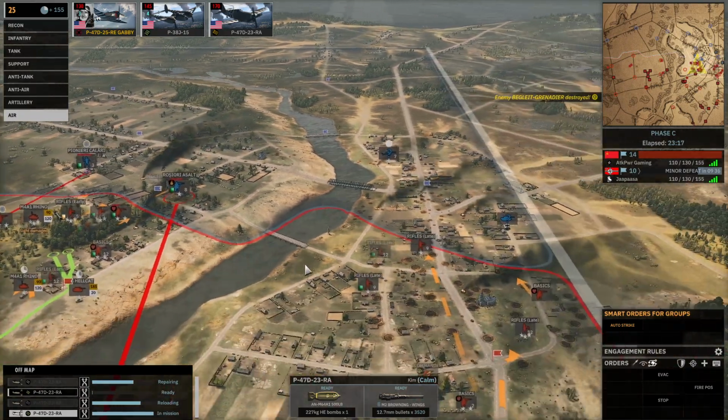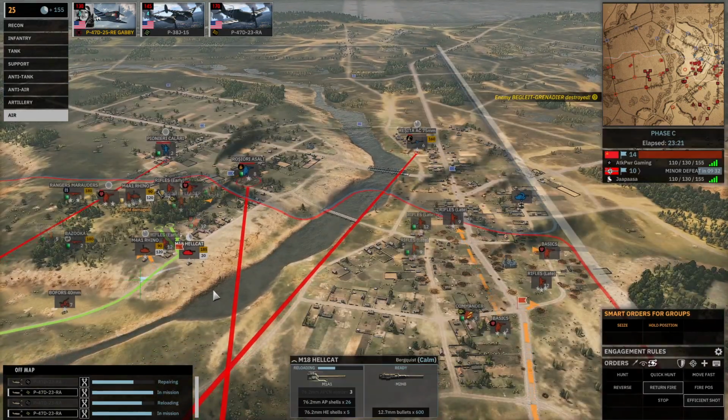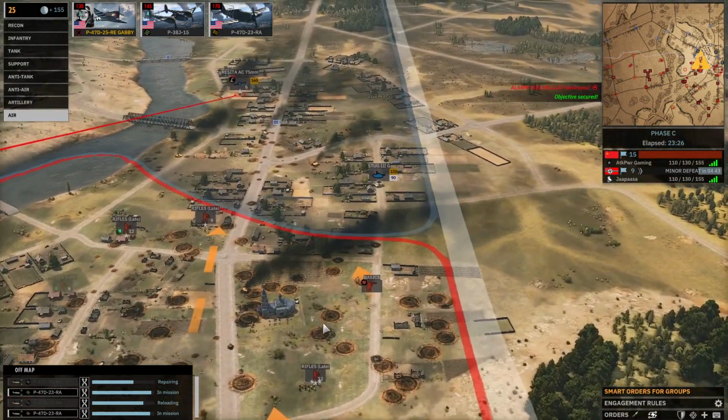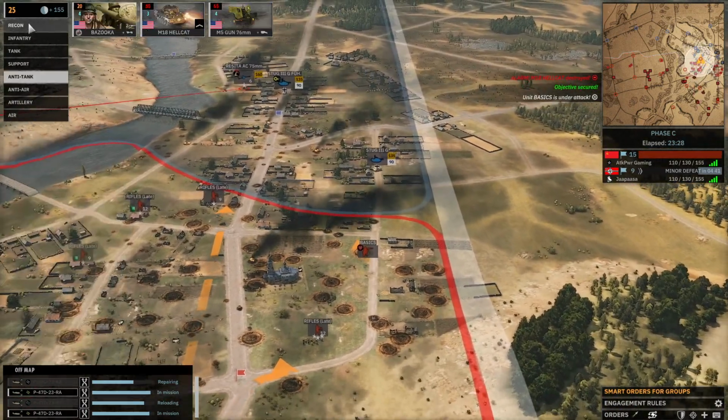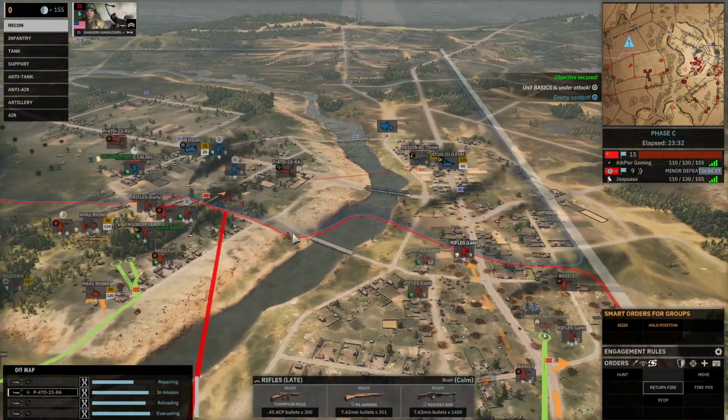When you think you're too close, go in closer. Oh, Rashitsa. Let's get this bad boy. Run, run, run, run, run. Not good. Left that out to die. It's unfortunate. Let's just get a Ranger Marauder. We don't need a bazooka. We can get something better than that.